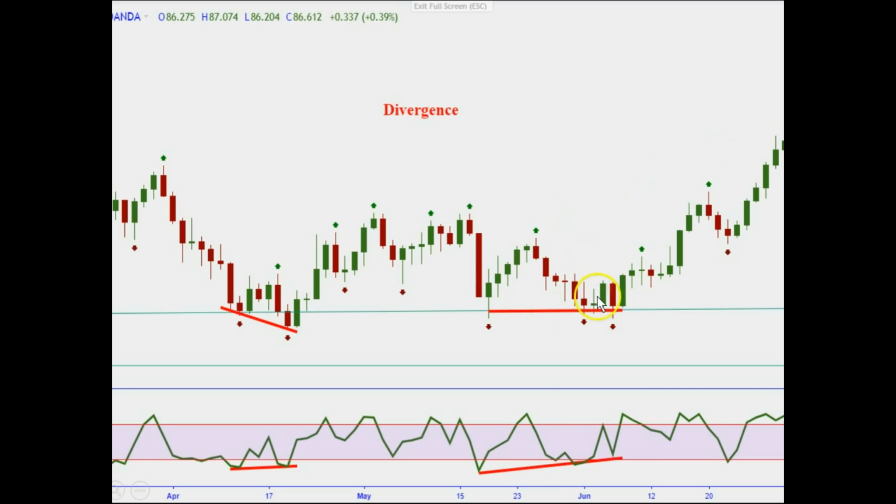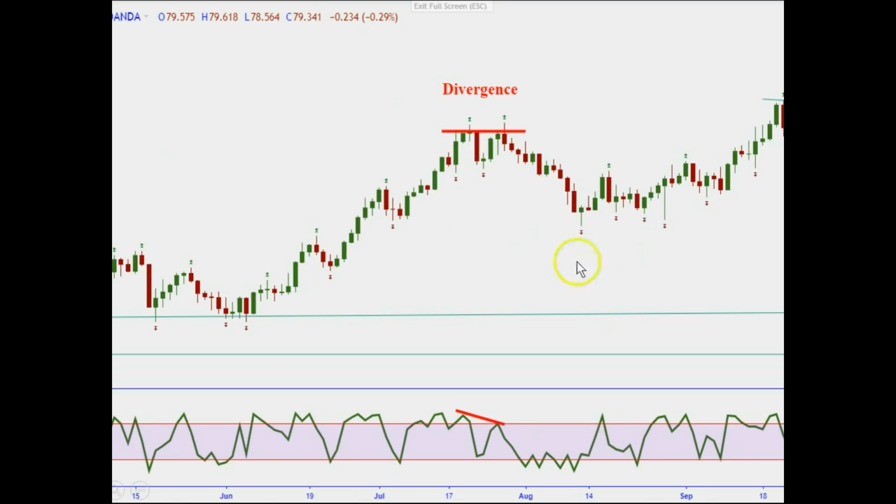So how would we have entered that trade? You're going to see how we would enter these trades. Again, you can see this as bearish divergence, where you have the market flattening out at the top. So it's very good to use these divergences at resistance and support levels, and that's basically what we're going to be doing. And then we're going to add the indicator to help us decide when to get into the market.